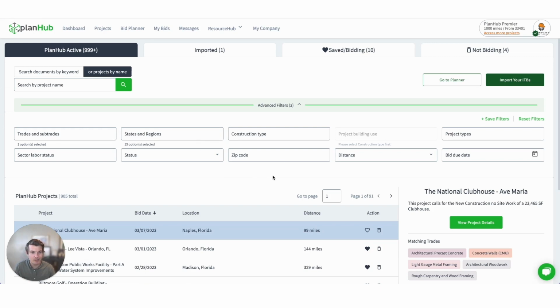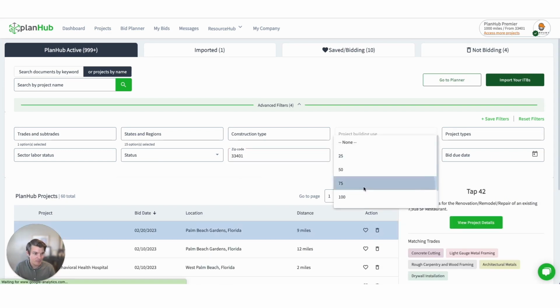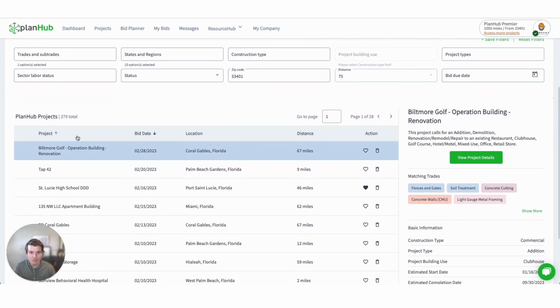That's great. And in this example, let's also say that we have multiple locations. So since I'm the company owner and I'm primarily working out of the headquarters, I'm going to go ahead and narrow my search down to the headquarters zip code, extend that out to 75 miles. And there we go. We just brought our project list down from 900 down to 279, which should better match the types of projects I'm looking for around the headquarters territory.